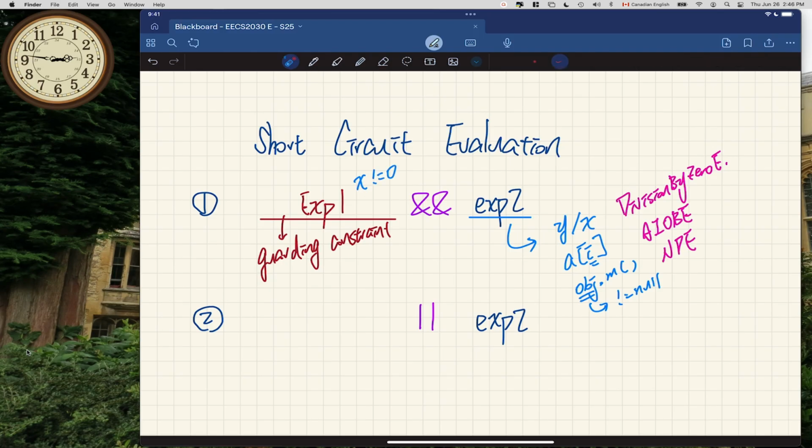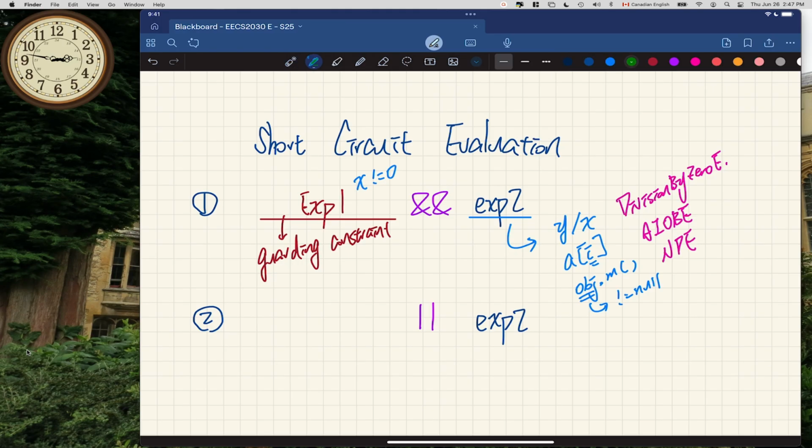Because if x happen to be 0, 0 not equal to 0 is going to be false. In that way, this conjunction here is going to be false anyway, so we can skip the evaluation by having x being 0 as a denominator, so we can avoid the division by 0 exception. Okay? So this will be the guarding constraint. But in the case of disjunction there, you cannot just copy the same Boolean condition there, because even though they are kind of related, they're not exactly the same.